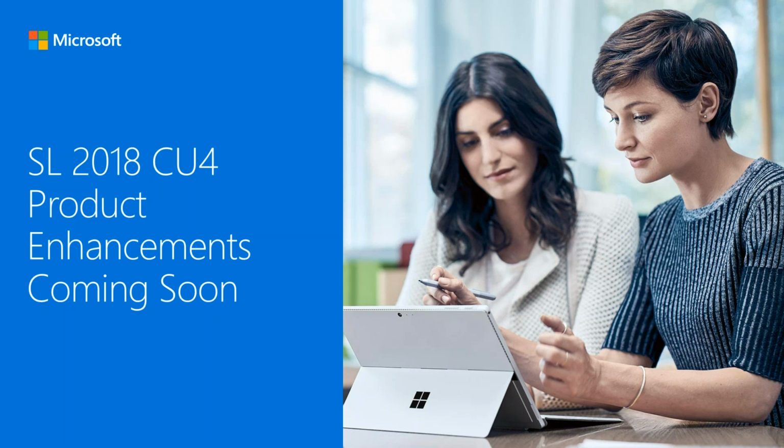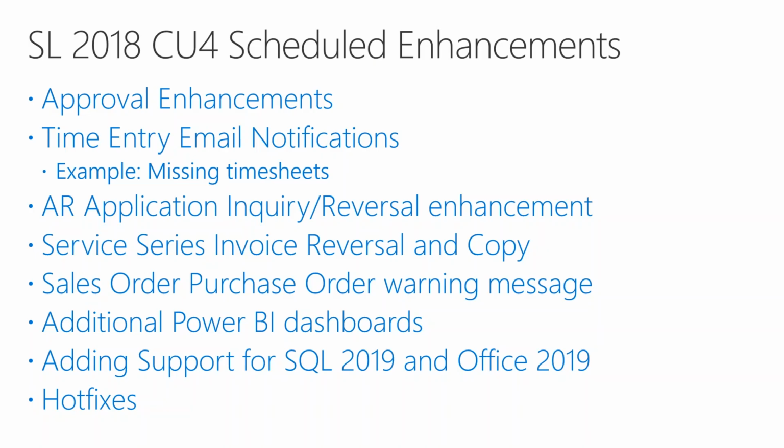Obviously, with each of those releases, we continue to do hot fixes and any items that come up. So these are the current items that are scheduled for CU4. One of the first things is an approval enhancement. Some feedback we've gotten on the approval process, some of the drop-down boxes, the way that we're doing things, we're going to make some enhancements based on some really good feedback.